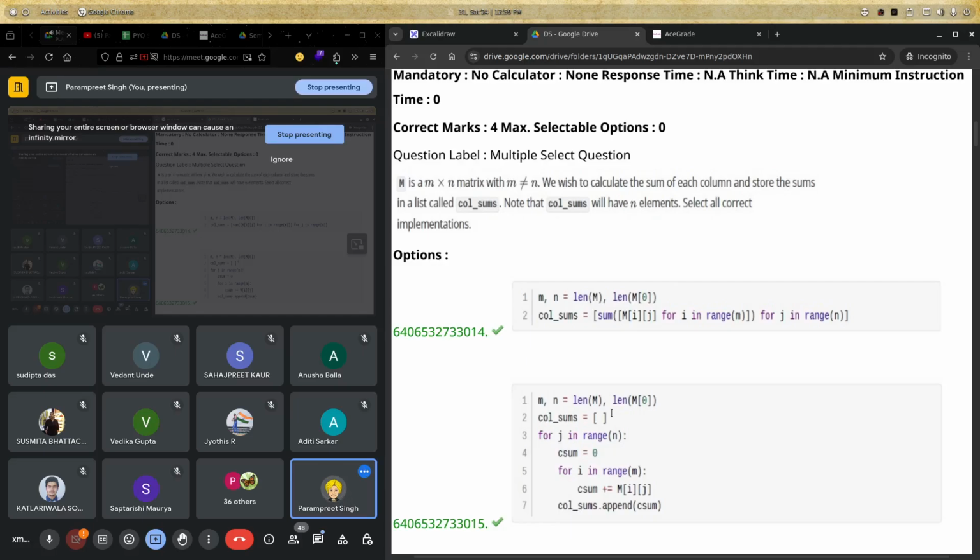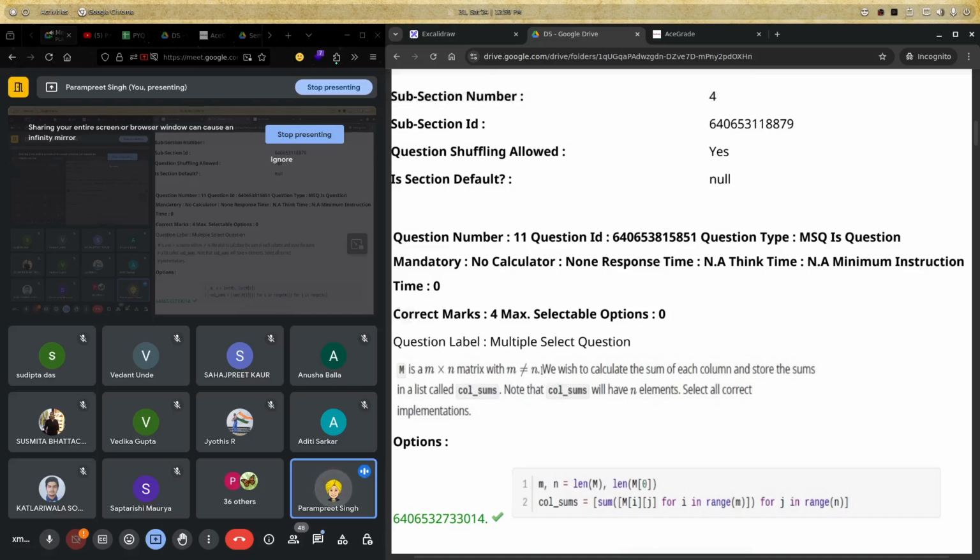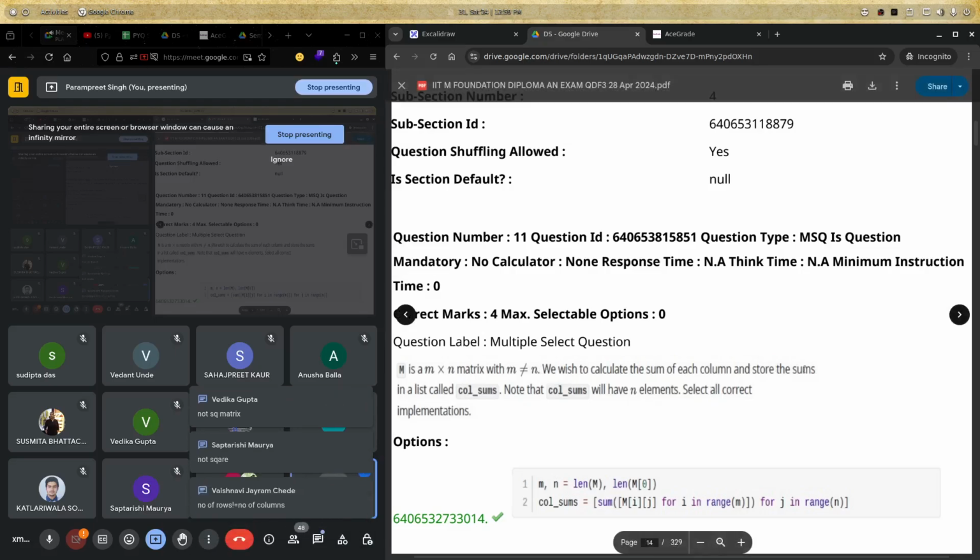Now let's go for this. If M is a matrix, an M by N matrix, what does this first line say? Does it represent a square matrix or non-square? Yes, it is a non-square matrix. We wish to calculate the sum of each column and store the sum in a list called column sum.